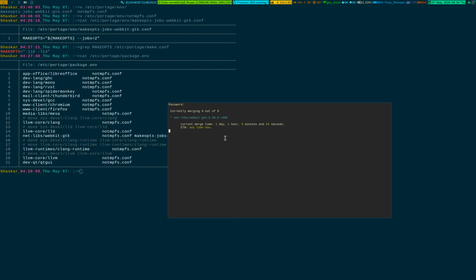See, it is still going and it could finish anytime soon. It's 1 hour past 1 day. Just because I lowered the job level, that's why it is taking this much time, but it makes sure it gets everything done. If I have a high job level, like in the previous instance, it failed.